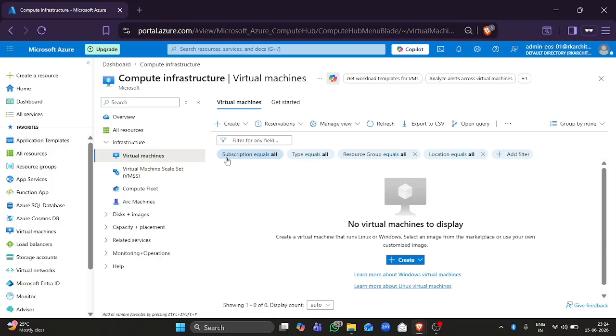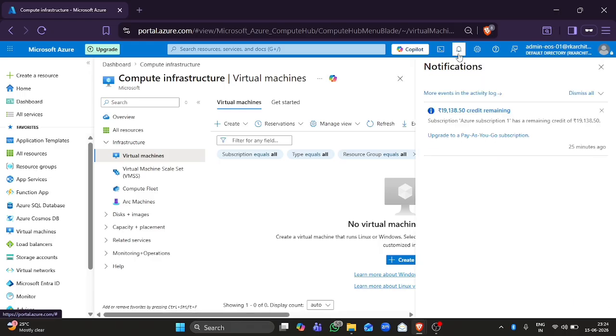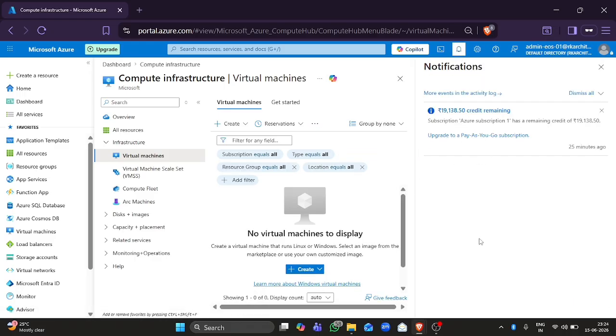And next to the notification center, which I explained earlier, we obviously have this option in the top bar where we can find the notifications. Here I have only the credits I received under the subscription. Other than that, if we create, delete, or do any activities in this particular tenant, they will be listed in this notification, so you can understand what actually happened.